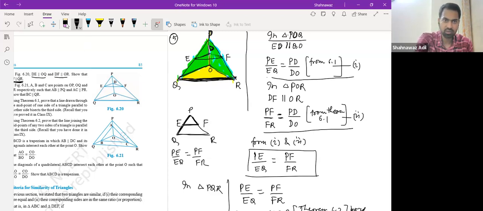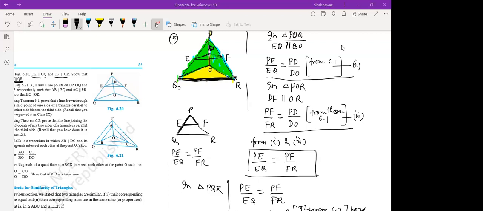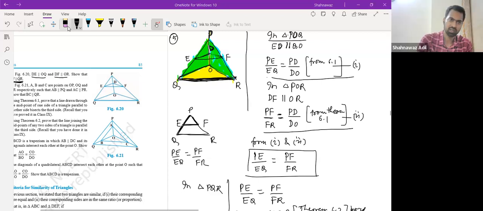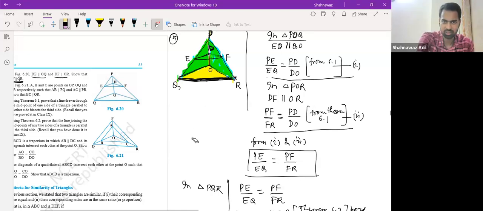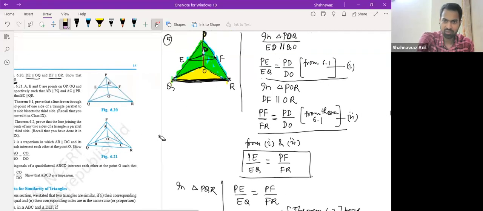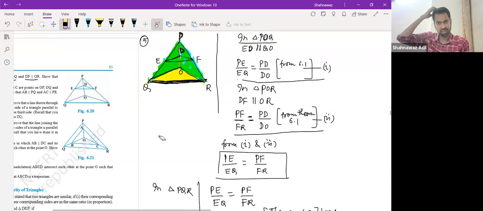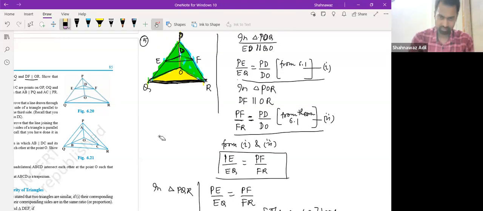Okay, you guys quickly note it down. Hashid, do you have any doubt? No, sir. Okay, please note it down, and then Rizwan will help us in solving the next question. That was my turn, so next is your turn. We have only two theorems, and the idea is simple: identify the triangle and then the parallel lines.